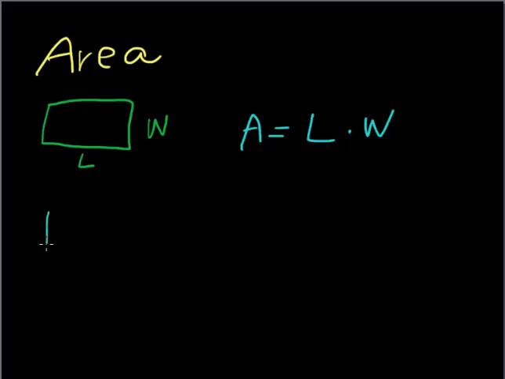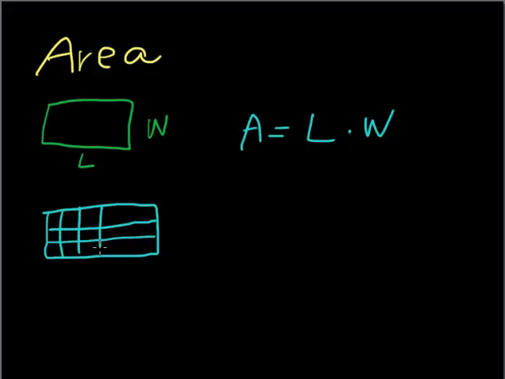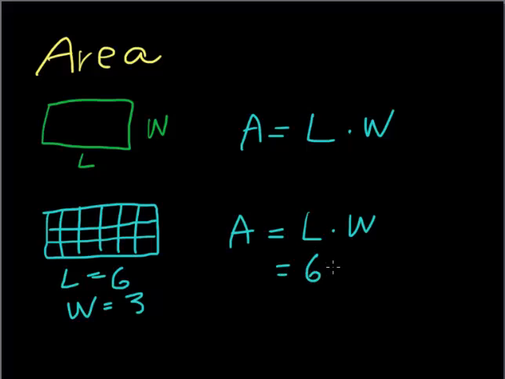Let's take a look. Let's say we make this rectangle into smaller little squares. Imagine each of these as a little square. What's the length? Length is equal to 1, 2, 3, 4, 5, 6 squares, right? And what's the width? Width is equal to 1, 2, 3. So how many squares are there? Area is equal to length times width, equal to 6 times 3, equal to 18. Okay, make sense?